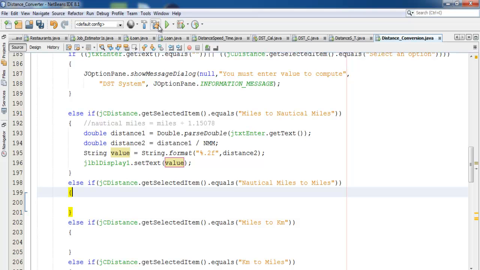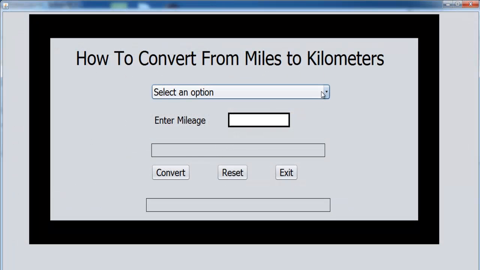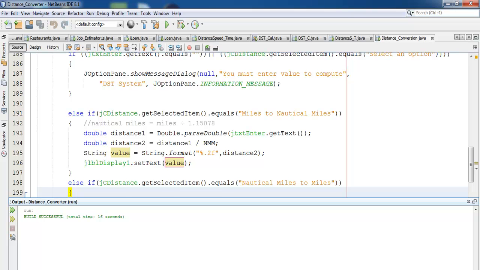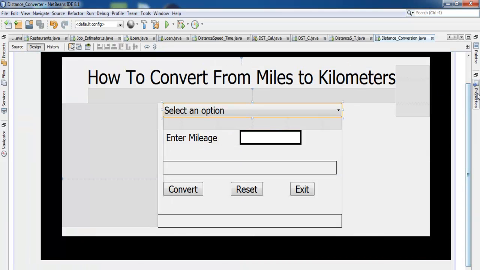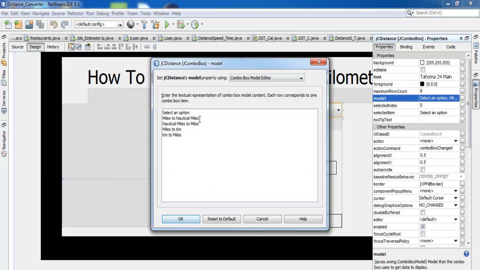So if I run that, let's go for the mile to nautical miles first and see how it works. Okay, mile to nautical mile, enter a value there. Okay, let's see what happened. What have we done wrong? Let's come back in there. Clear, that's working. Exit. Okay, let's check out this menu right here, come to method and just make sure there's no space in there. Yeah, there's no more space.